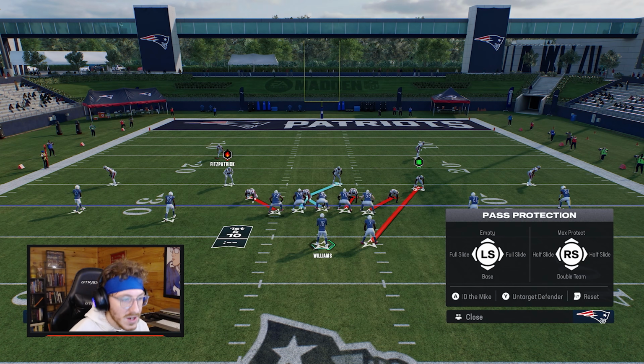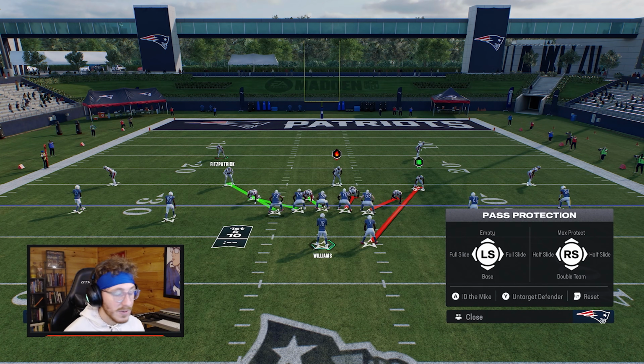Now, what you don't want to do is focus on IDing the mic if you're not blocking your running back, and also if you're using empty protection, okay? So IDing the mic will work with that running back, whether you're in base, full slide, or half slide, okay? So let's say that we wanted a half slide to the left, and then we wanted to ID this player over here. You can definitely do that, and you can see, obviously, we set up the blocking where we have a half slide going left, and we have the running back blocking the player that we ID'd as the mic. Let's say that you want that running back to pick up the guy with the flame icon above his head right up the middle and keep the half slide to the left.